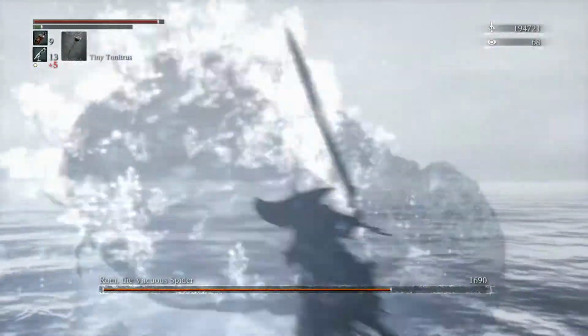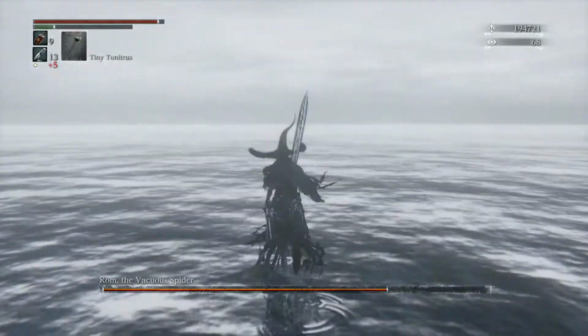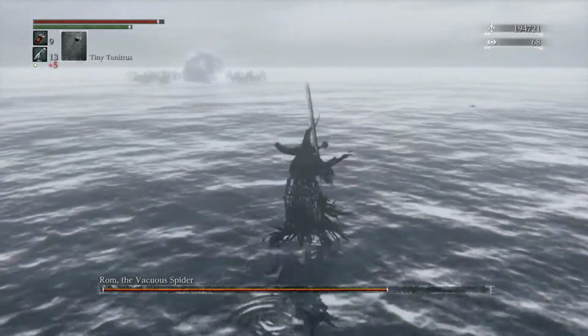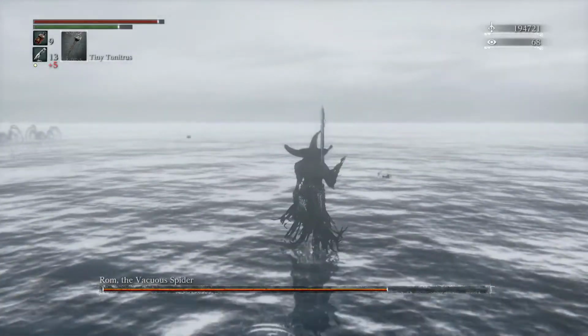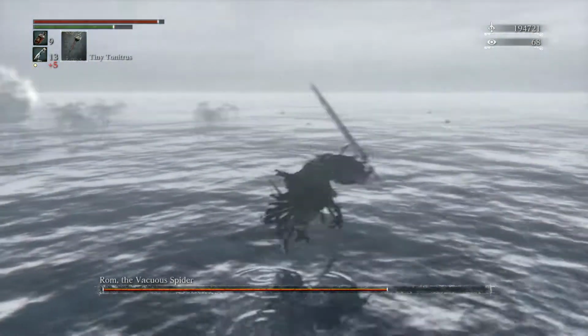Why is the camera like right on her ass? I can't see what's going on there. Alright, more spiders. Where you at? Yeah, she was like right on the edge of the map, I think. And now she's going to start her magic-y stuff, which I'd rather she didn't, but I don't have a say in the matter, apparently.